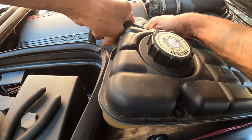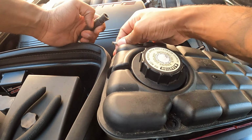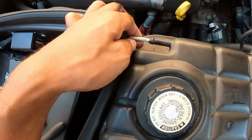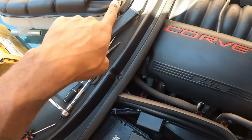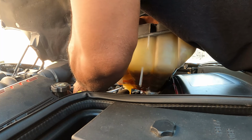If you can't get the hose off, you can try to use a set of pliers or a screwdriver. You just want to be careful with the hose. Forget the reservoir, it's old and we're throwing that out, so who cares, right? That metal piece is like a little reinforcement that's supposed to be inside of that little nipple, but for some reason it's poking out. I don't know why.